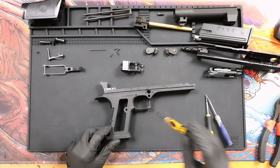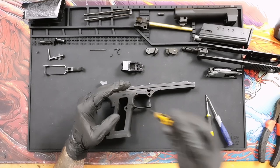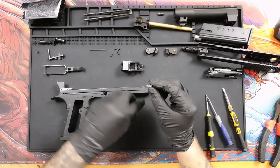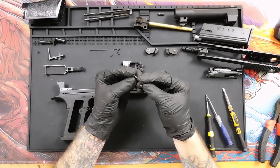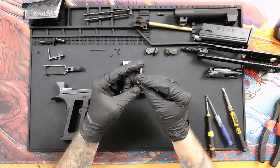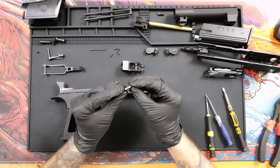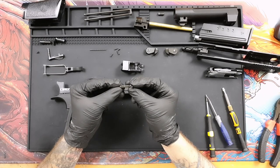So we will take out our magazine catch. This one's weird. It is literally just a top plate for this. This is the actual mag catch part itself, and it just screws onto a bar. I don't know if it's lazy engineering or whatever. It's good, it's really good, it just seems stupid. Maybe that's just your peak design for that. I feel like this type of mag release could apply to a lot of other pistol designs. What do you guys think about that? Is it genius or is it dumb as fuck?